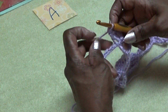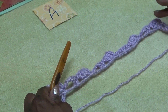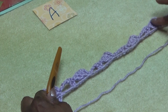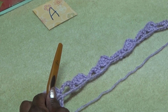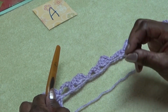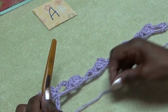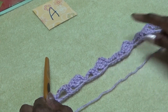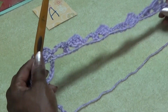Okay, now I have 1. I'm finding a place to count, so I'm going to count these little shells. These 1, 2, 3, 4, 5. Okay, you're going to continue across your chain, and as you see yourself getting near the end of the chain, stop and count, and go 1 more to make it odd, or pull back 1 to make it an odd number, so that you will have a center. See, 1, 2, 1, 2. Here's my center.